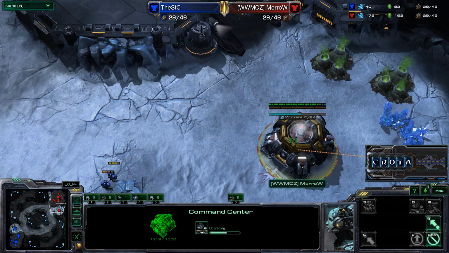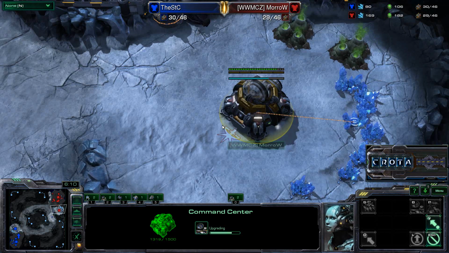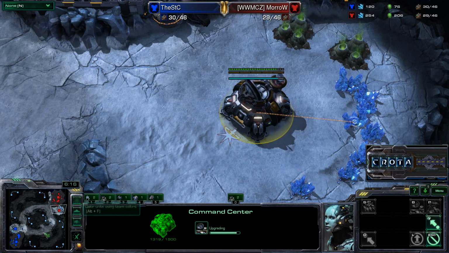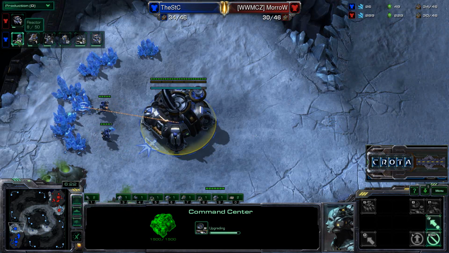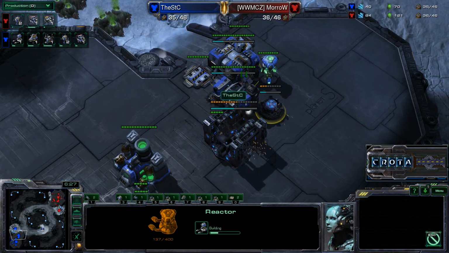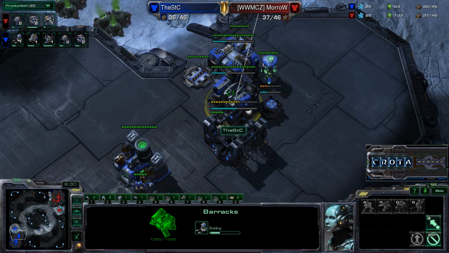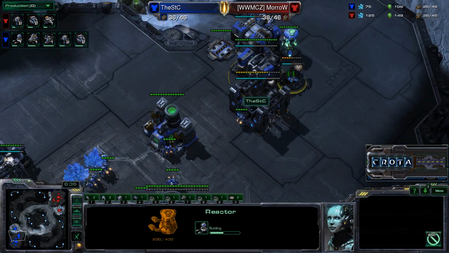This is tremendously huge, as Morrow did not delay too much in trying to get an SCV to finish that command center, and that was important as STC took a very small advantage there as opposed to a larger one. The follow-up play, we are looking at a starport. It looks as though we are double training Widow Mines, and we are also going into an armory and adding a reactor on this barrack.